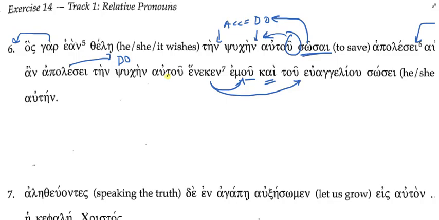Kurt, does that make sense? Yeah, I just didn't know how to translate the autain, and I didn't know what it is. Mm-hmm. Yep. It helps. Good. Now remember, autain is a pronoun, right? Yes? Is autain a pronoun? Yes. Pronouns have case, gender, and number. What determines the gender and number? The antecedent, which is psukein, right? And what determines its case? Its function, which in these cases, pardon the pun, were direct objects, which is why they were accusative.